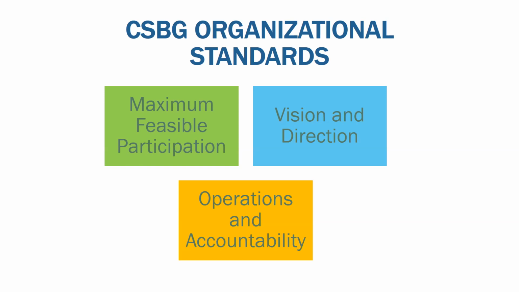They're organized into 3 thematic groups comprising 9 categories for a total of 58 standards for private nonprofit entities and 50 standards for public entities. Now, the purpose of organizational standards is to ensure that all agencies have the appropriate organizational capacity in both critical financial and administrative areas, as well as areas of unique importance to the mission of community action.